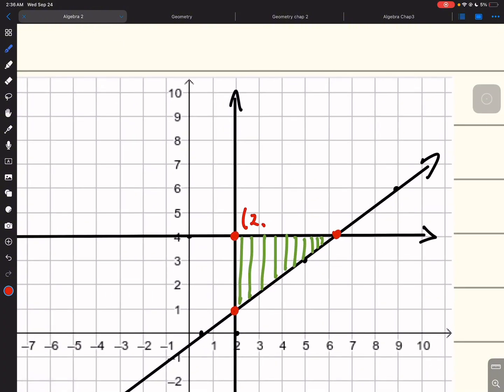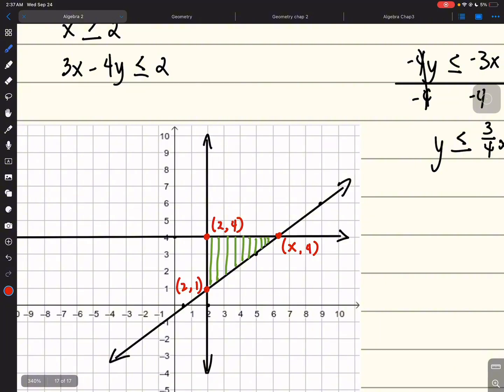X is 2 and then 4. Second, let's say this is the second. So that is what? X is 2 and then positive 1. And then for the third one, we cannot determine because that is in between 6 and 7. However, for the y-intercept, that is 4. So let's write here x and then 4.